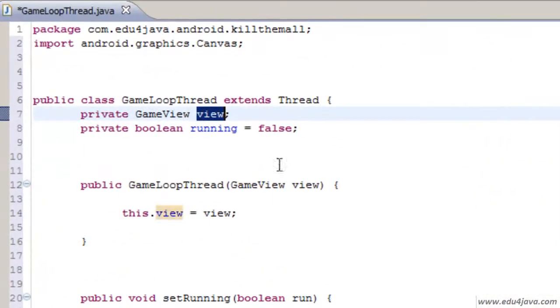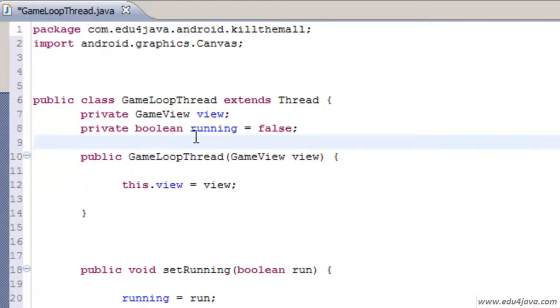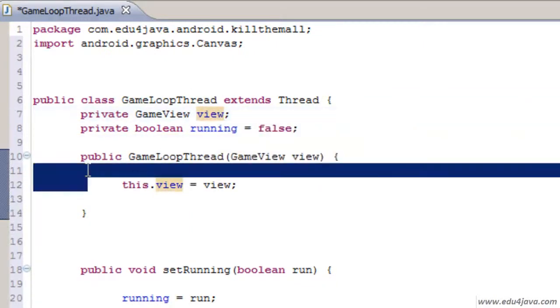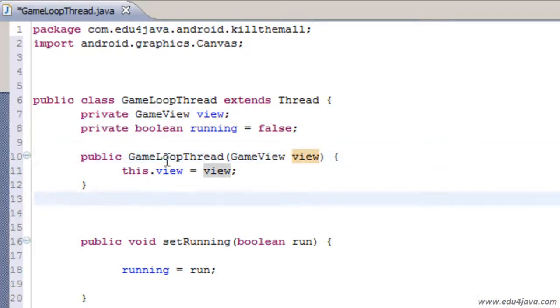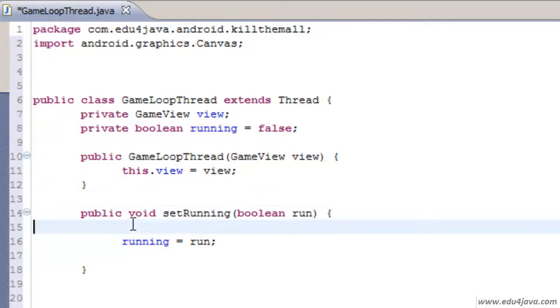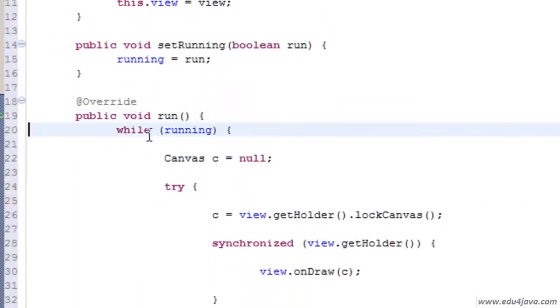We have a view which we're going to pass as a parameter when we build this object, the game thread. We're going to build the object in the view, so we're going to pass this as a parameter. It also has a variable running. While it is true, it's going to run the loop.